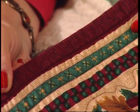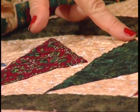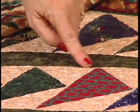I'm Eleanor Burns. Today you'll learn everything about machine quilting from A to Z. Now that includes B for binding, C for cleaning, F for free motion, right up to S for stippling, stitch in the ditch, and stencils. Learn to become a pro at machine quilting. Join me.